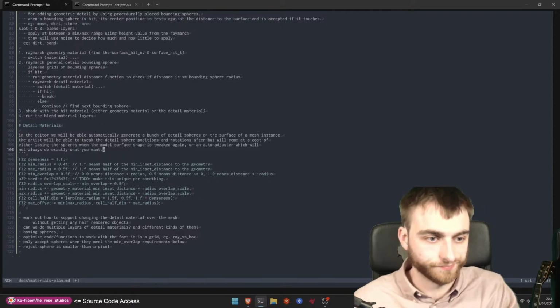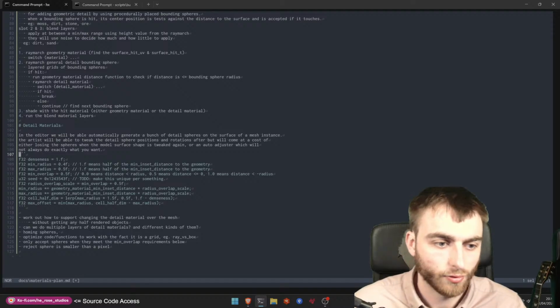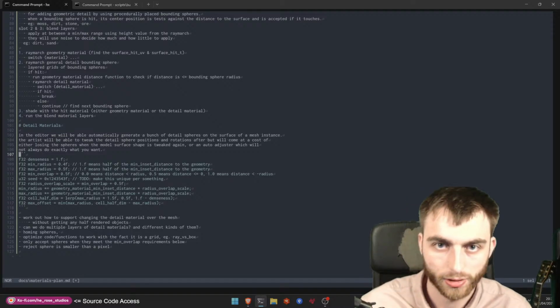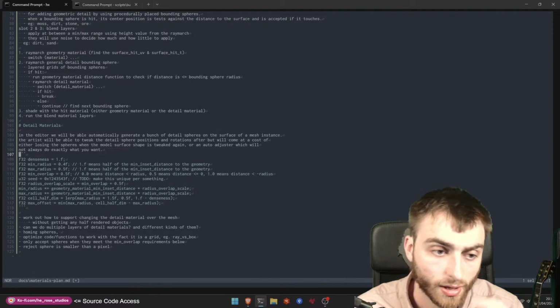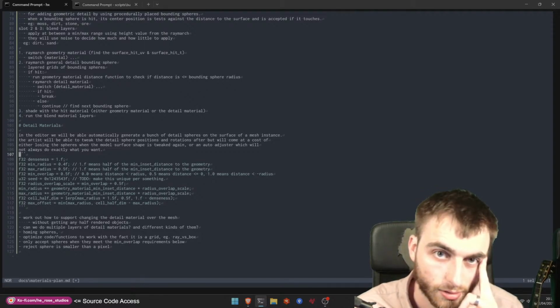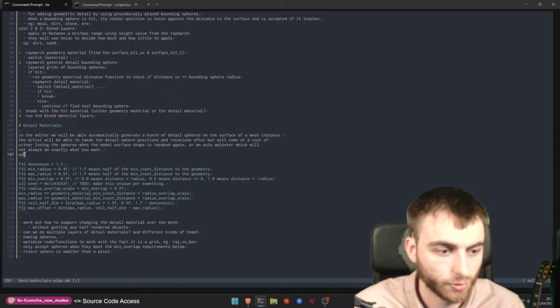Something like that. So that would be pretty cool. You can have an automatic thing where it places down, but then they can manually go and tweak the spheres and things like this. And they should be able to go in and be like, right, I want this one.